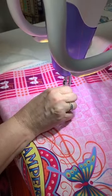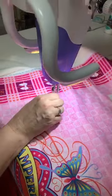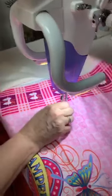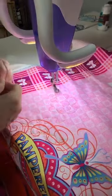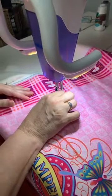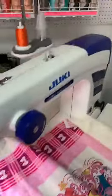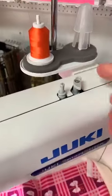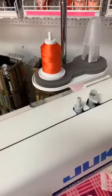The pressure's on. So does this have a round needle? It is a commercial needle because you're going through the top, the back, and the batting. We recommend the size 18. You can use a 16 if you want to go into your t-shirt quilts and things like that. This is system 134. Now, as Robin's threading the needle, I'm going to take the pressure off. The bobbin winder is actually built into the machine, so you don't have to worry about a separate unit setting it someplace.